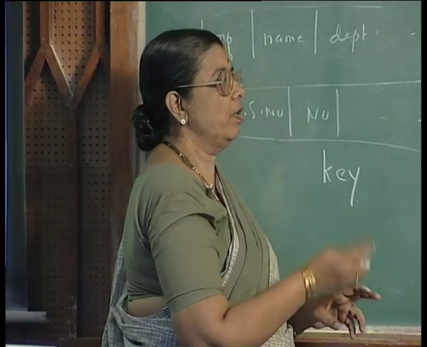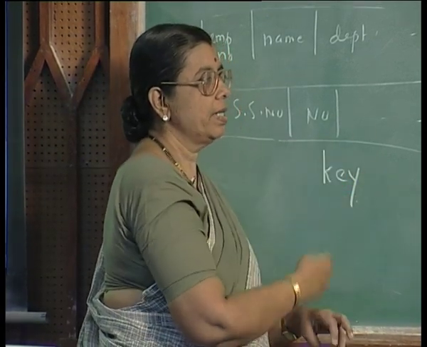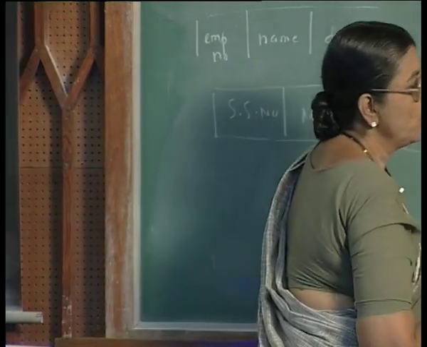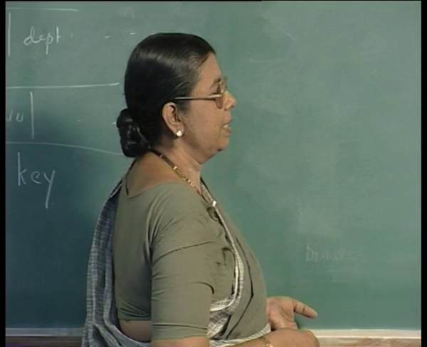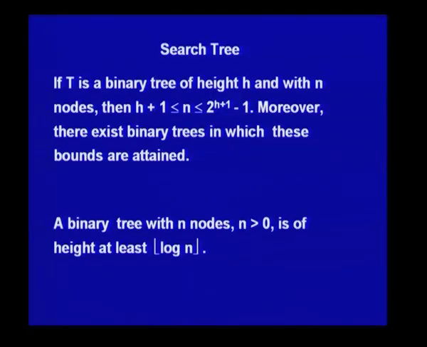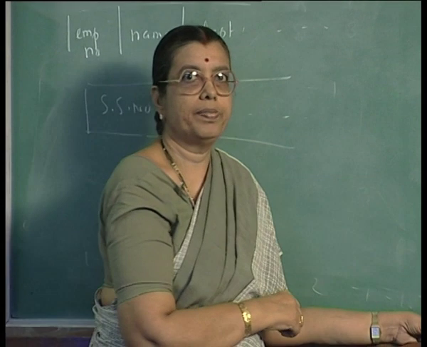So, you can store according to that employee number, which serves as the key, and you store the records and search through the key, and you may use ternary trees or binary trees. First, let me see how you can store records using binary trees. For simplicity, let us take only integers. There are two ways of storing the records.